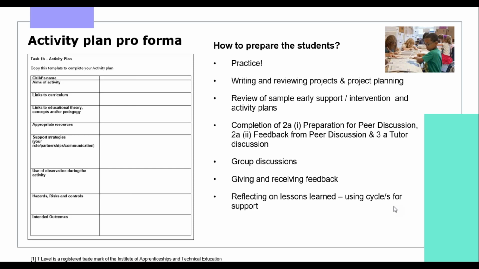Students could carry out practice employer set projects and use different models of reflection to consolidate learning and develop their confidence. Which brings me to my final point on this slide. Consider how much support or guidance is going to be required for your students to be objective and evaluative. Confidence in these areas generally comes with experience, so teachers may need to plan specific activities which support the development of skills and confidence in relation to this area.